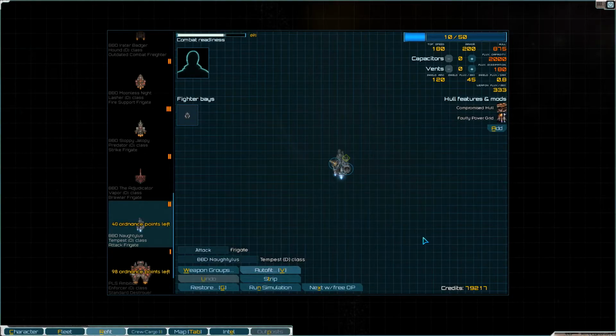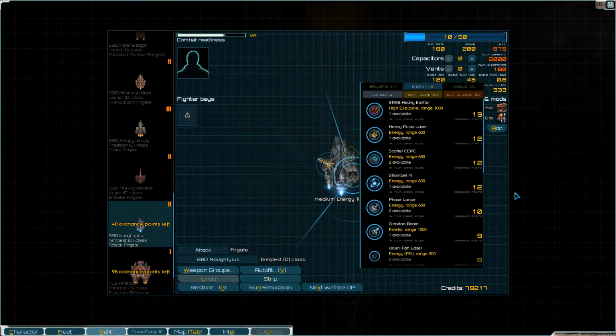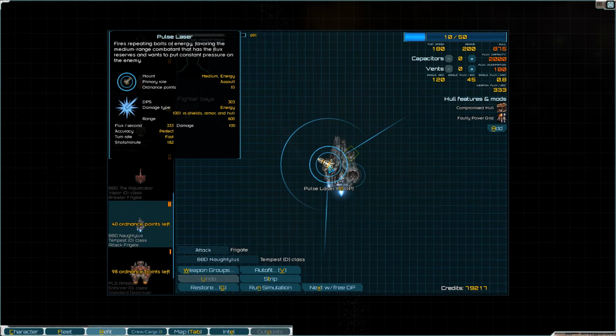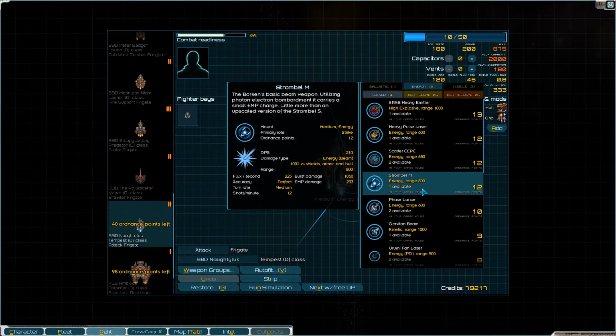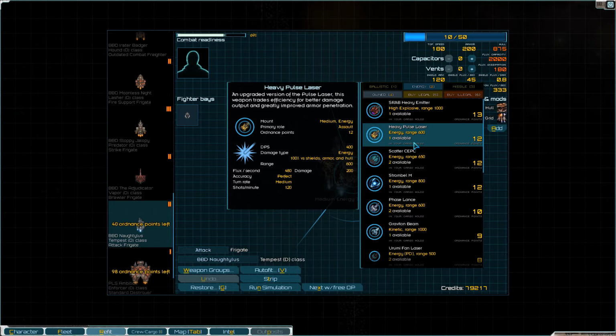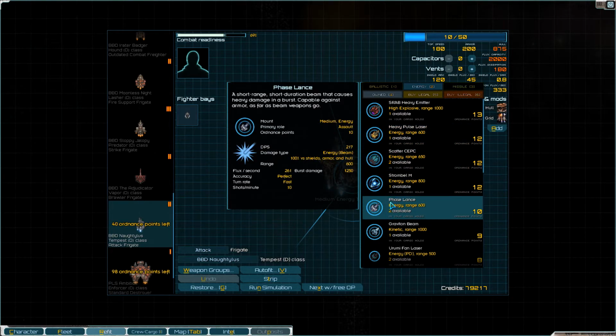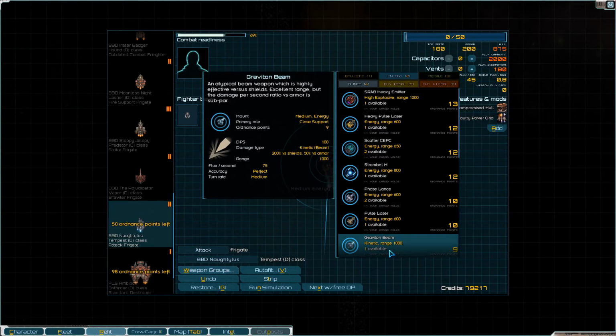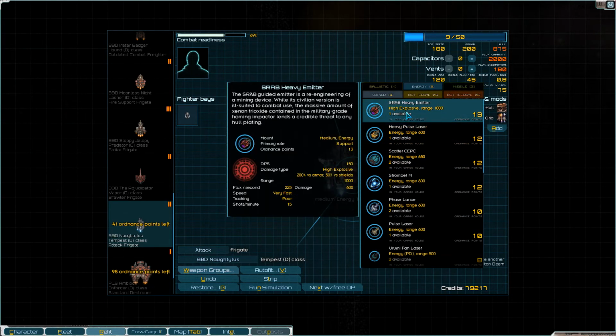Autofit. What's our second choice here? That's 333 for 303. That is... Heavy Pulse. So what could we do? You can do double phase lance, but that's not really what I would want. I want it longer range. Graviton Beam and S-Rap, maybe? Graviton Beam gives you 1,000 range. S-Rap has 1,000 range.